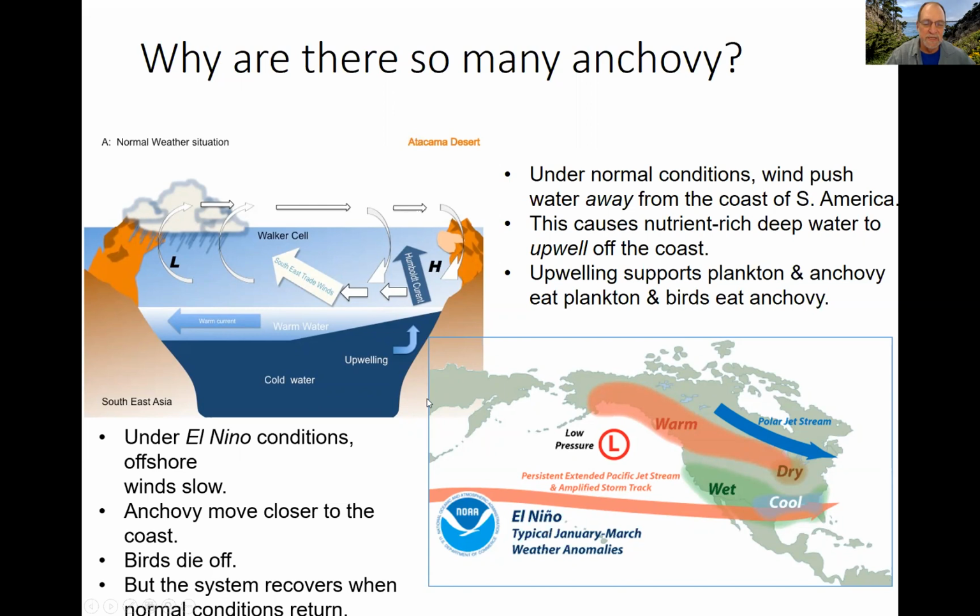And so this cycle of high productivity followed by periods of El Nino, which caused that productivity to fall off, is a natural cycle. And both the populations of birds and fish are adapted to this climatic variation. So that's the normal set of circumstances. And as we can see from the evidence of the accumulation of thousands of years of bird guano, that normal variability was something that both the anchovy and bird populations had adapted to.